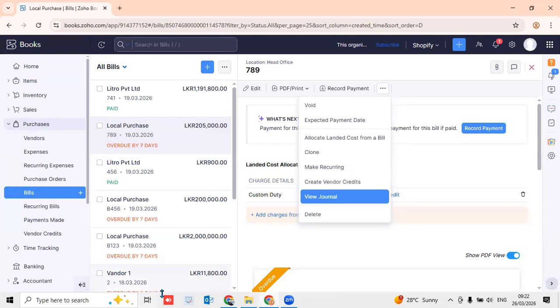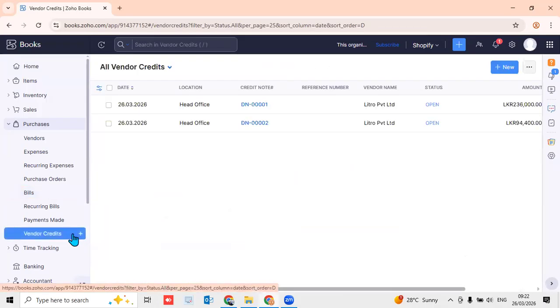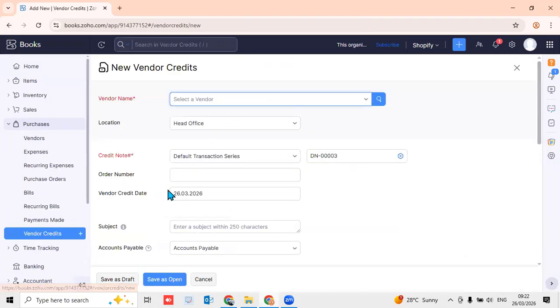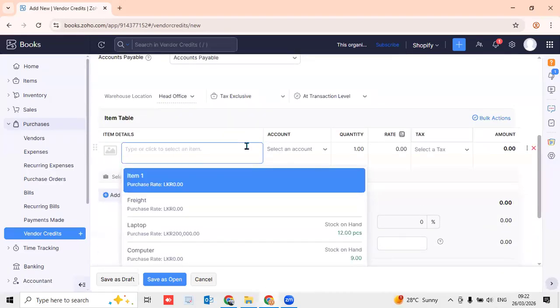Right, like that, we can create vendor credits. Now, if you use this first method from the beginning, you need to select the vendor name and you need to select the items. And after that, we need to set off.